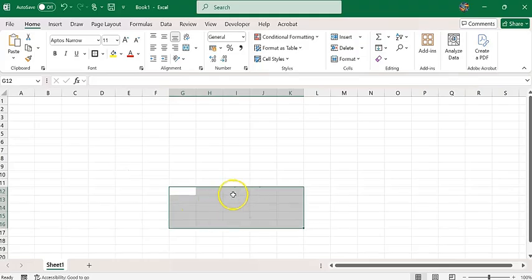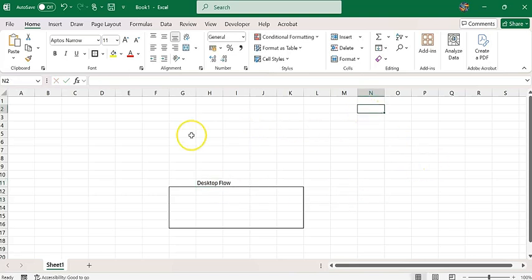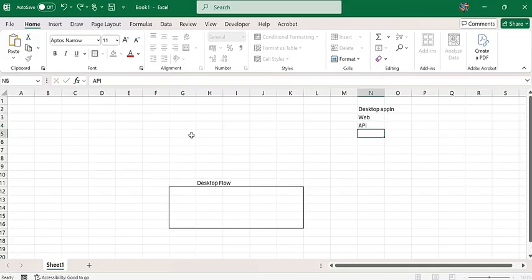This is your desktop flow. Your desktop flow is going to interact with n number of applications. It could be a desktop application, it could be a web application, it could be an output coming from an API, it could be, let's say, a mainframe application.